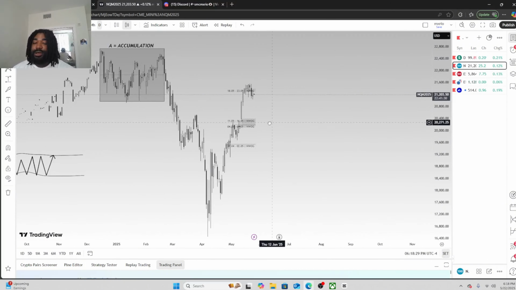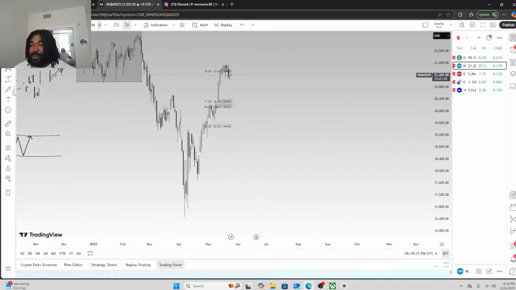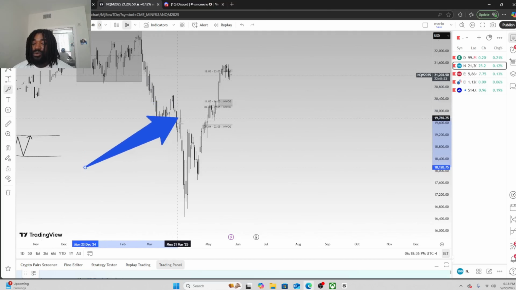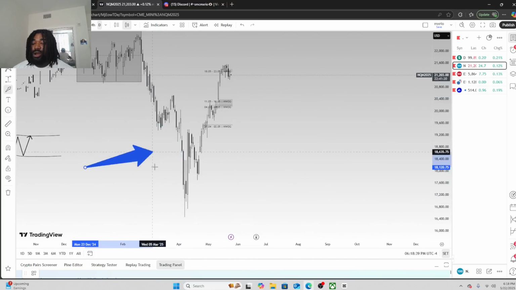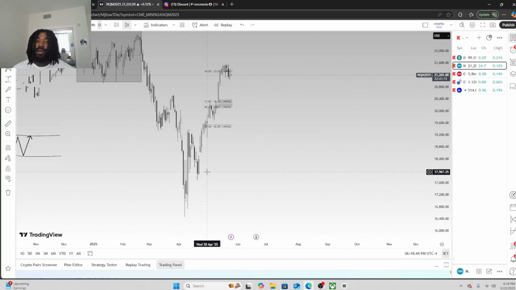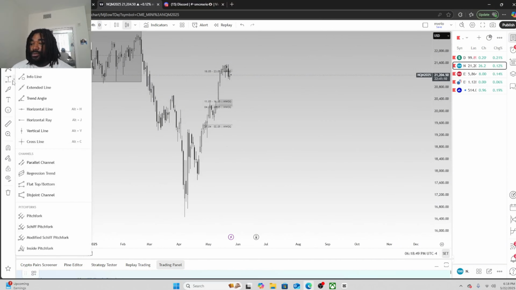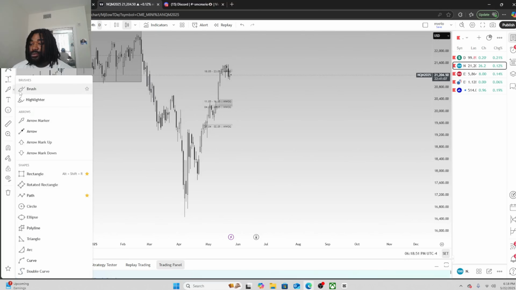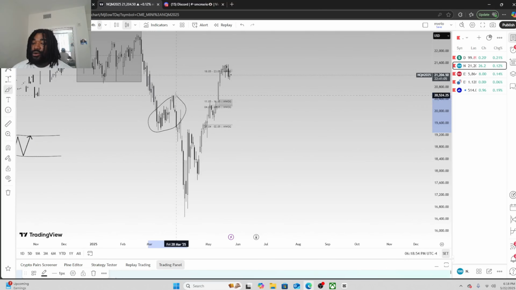So we got accumulation. After our accumulation comes our manipulation. So this whole move down right here, a lot of people will still be bearish, but this is only our manipulation down. It's like a fake out, right? And when you get in on a fake out, you obviously are not on the right side. You got people who thought this area right here was going to be the low. No, this is simply a retracement, a lower high to come in and make a new low, right? So this was just a retracement. This is not the true low being put in.